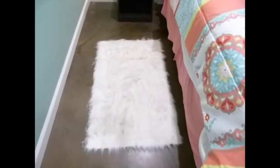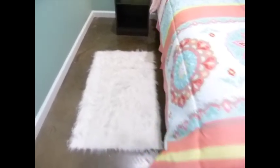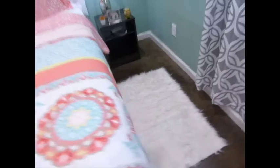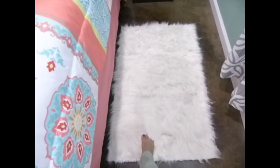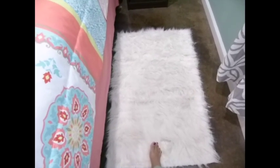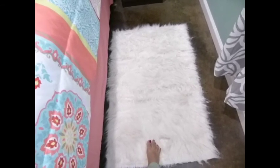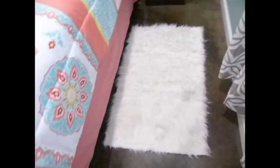Okay, here is my bedside rug, 40 by 24. You can make it bigger than this, but because of the space we have in the kids' bedroom, it's kind of small, so that's the size I made. I love it. If you want to look at the other side, see, two of them. The material was 1 yard, $4, and then I got the Dollar Tree mat, I need two of each side, so it cost me $16 to make two of these. It's really a good deal, guys.